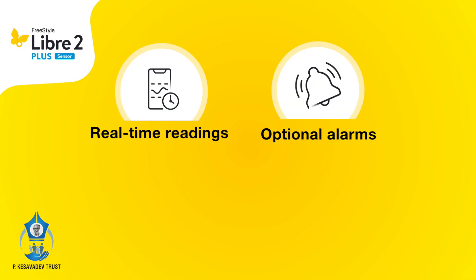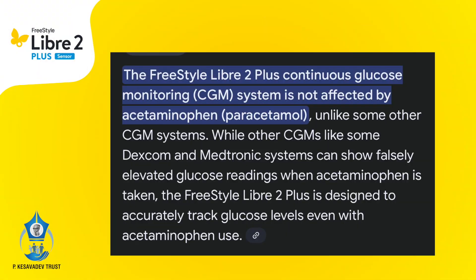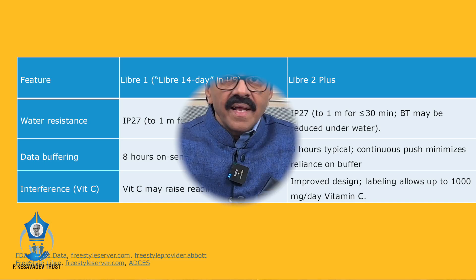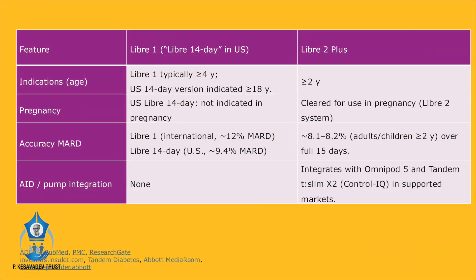So, we have a new sensor which is far more accurate, which is real-time, which keeps on changing once every minute, which has an alarm function, and with no interference from medications such as paracetamol — which can even withstand vitamin C more than 1000 milligrams — which does not interfere with the accuracy of glucose levels, and which is of pronounced benefit not only in managing diabetes in those on insulin, but also in those on only oral agents, and those aggressively being treated for pre-diabetes to prevent progression to diabetes.